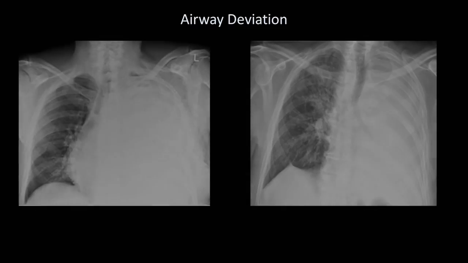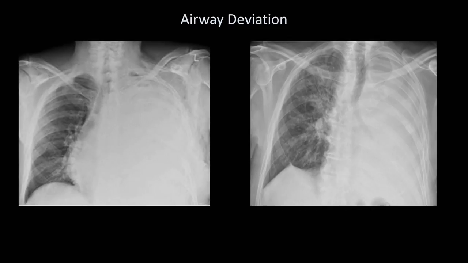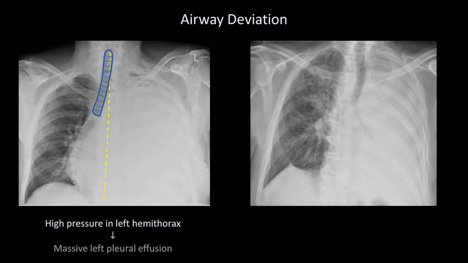However, here's an example of when it is critical. Consider two x-rays in which the left hemithorax has been totally whited out. What's going on in each? If we start with the x-ray on the left and draw a midline down the vertebral bodies for comparison, we can see that the trachea is deviated away from the whited out side. Therefore, the abnormality must be causing excessive intrathoracic pressure on that side and is thus a massive left pleural effusion.